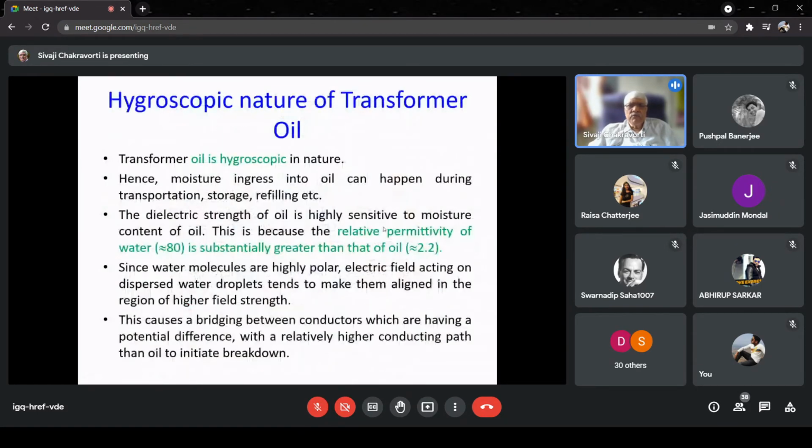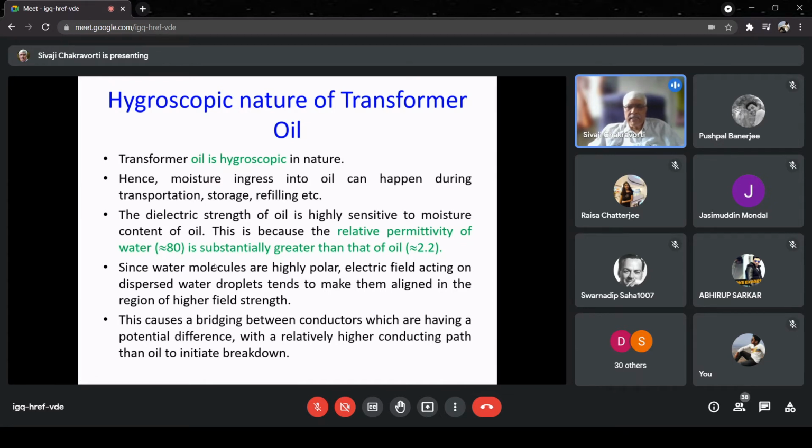And one very important thing that happens in a transformer is that when the organic insulation degrades, one of the byproducts is water or moisture, H2O. Now, even if we do 100% efficient sealing and perfect all other things, H2O is generated within the transformer, and I can't do anything.